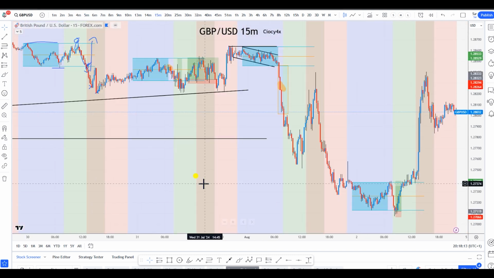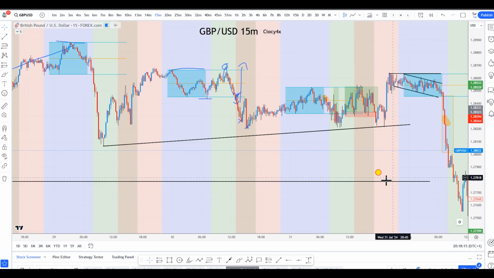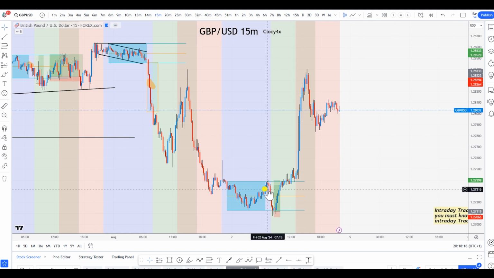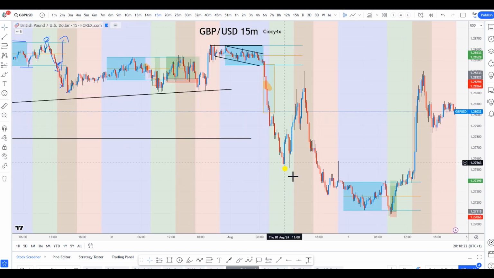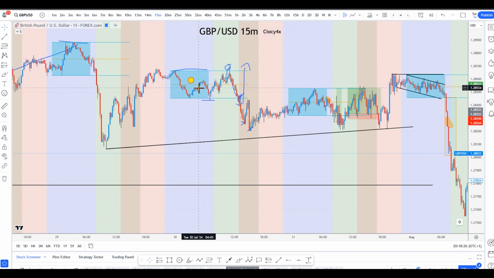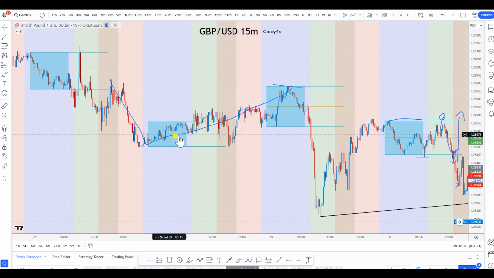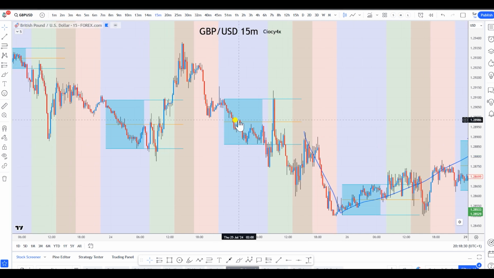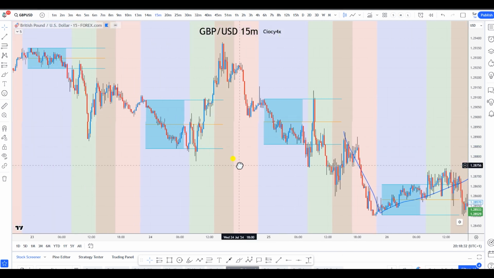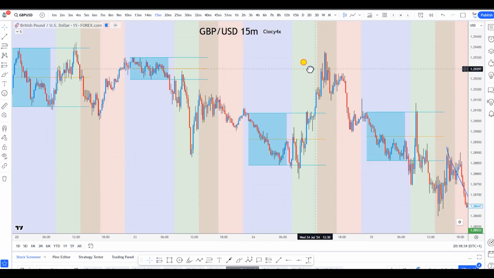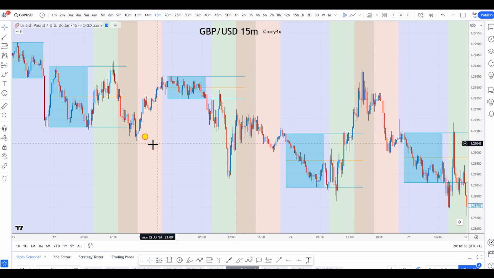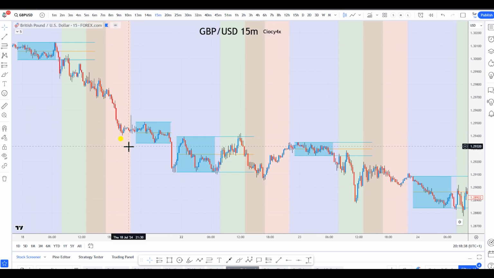Because if we go to the chart, you can see what we had over here, this pattern, right? Taking to the downside and going to the upside, it does happen. But look at the amount of times it does not happen. Here, we didn't have that. Here, we had that, right? Here, we didn't have that. Here, we didn't have that. Here, we didn't have that. Here, we had it. Low, up. Here, we had it. Low, up. Again, look at this. Didn't happen. Then it did happen. So, I don't know what happened over here.